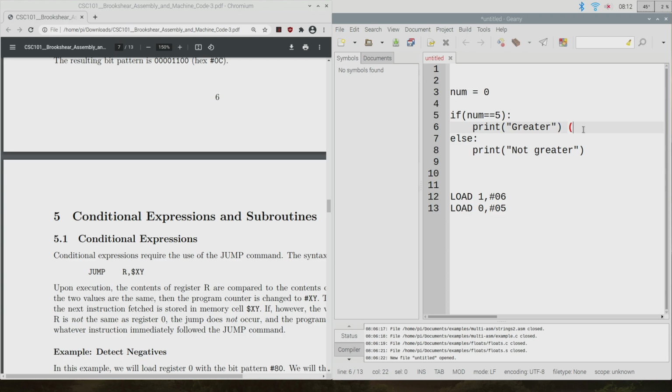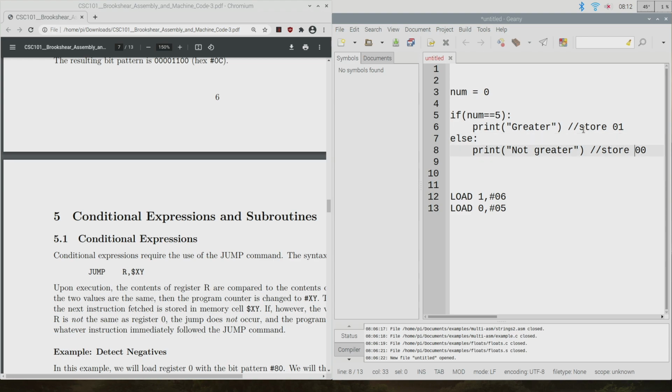And let me say, and I'm just going to make this up, that if it's greater, I'll store, actually, let me just do this.